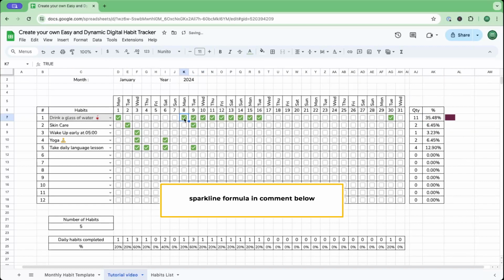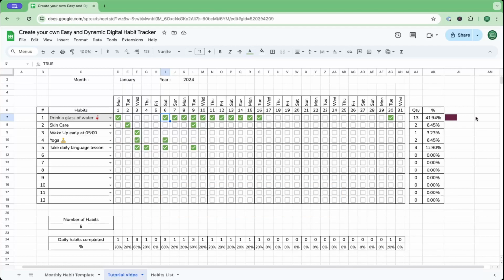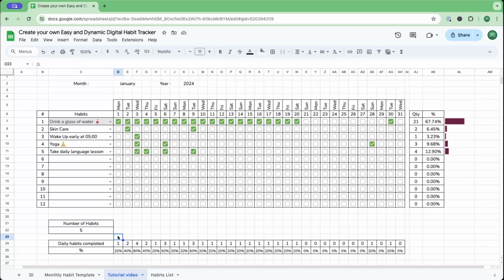If I continue to add check marks, you can see that actually my percentages go up. And in this field, there's a graphical representation of how much of the 100% I have completed. So if I would now have everything completed just like this, give 100% and this is full. So let's undo this. Let's copy this formula down. And this gives me now a nice graphical representation. Let's do the same down here.